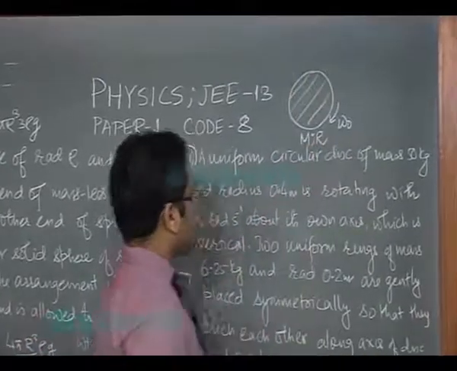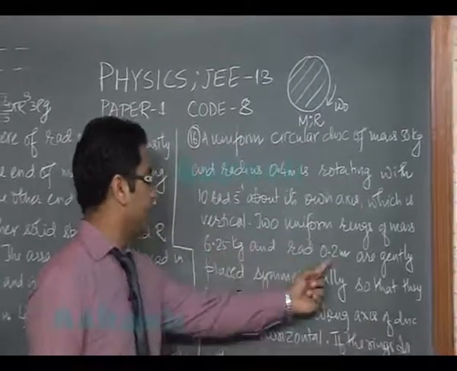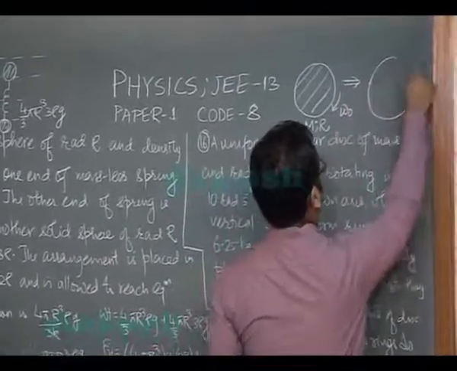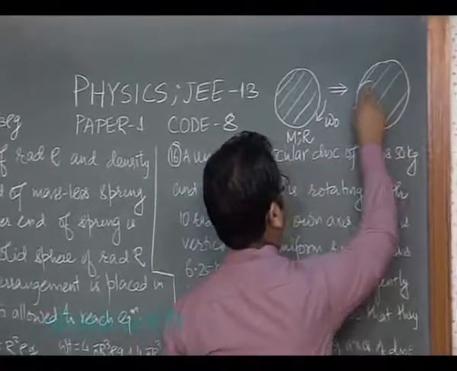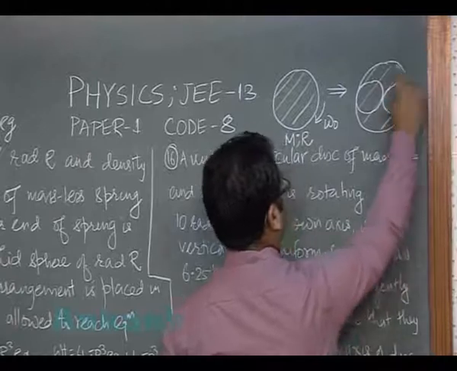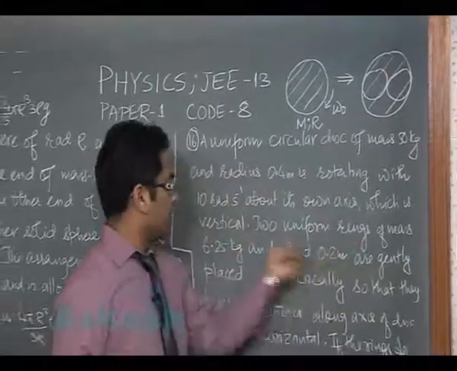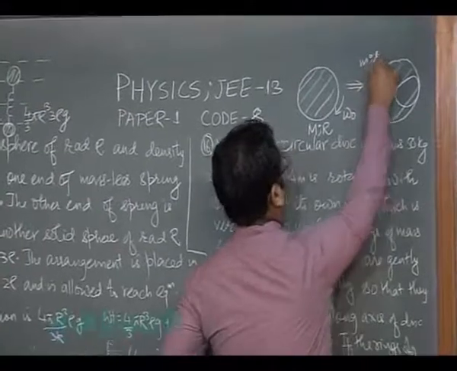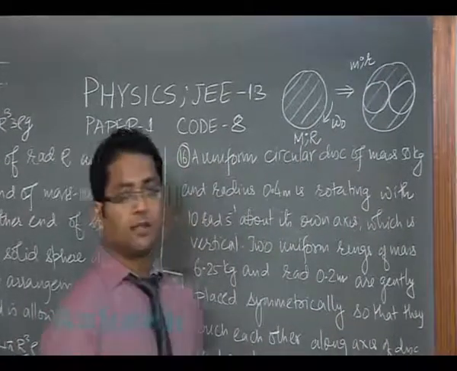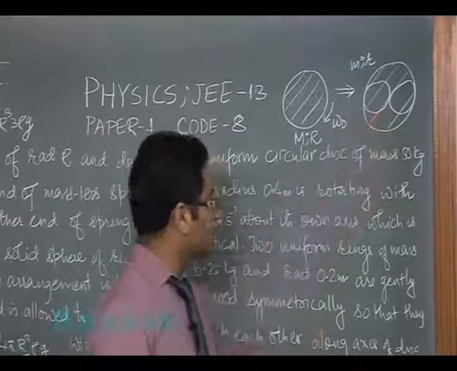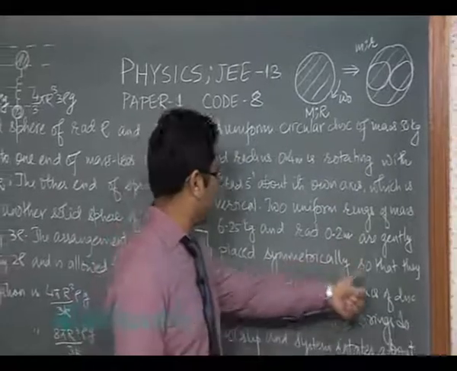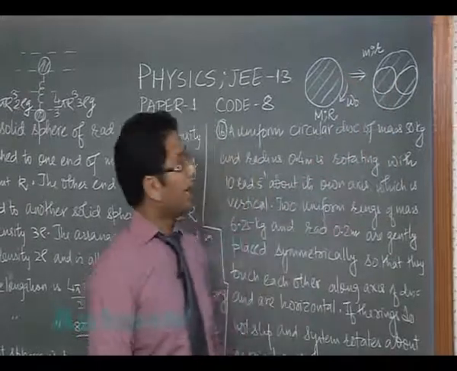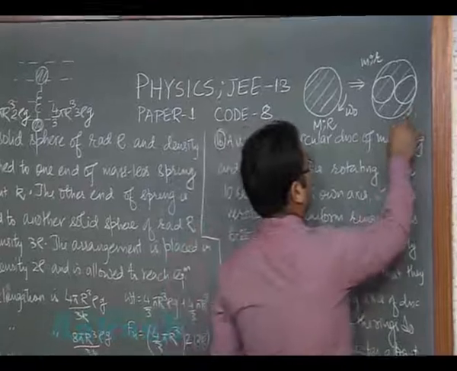It is rotating. Two uniform rings of mass and radius are gently placed symmetrically. The second situation is going to be something like this: another ring, another ring is kept in this way. Two uniform rings of mass and radius, so let small m and small r be the mass and radius of the ring respectively. Both are equal mass and equal radius, gently placed symmetrically so that they touch each other along the axis of the disk.